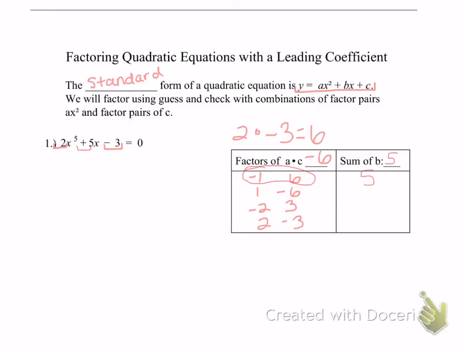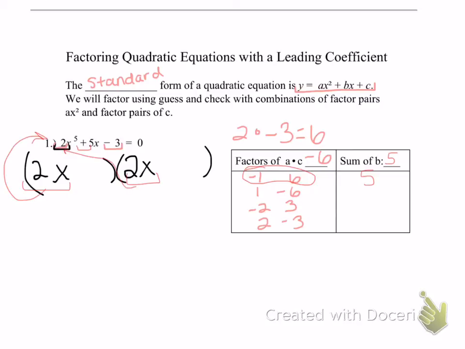When we factored when it wasn't a leading coefficient, when it was just 1, we would start with x and then something, and then another x and then something. Well, this is similar. You're not going to write x. You're going to write what you started with, your a. So you have 2x something and 2x something. You're just getting this 2x from that original equation.